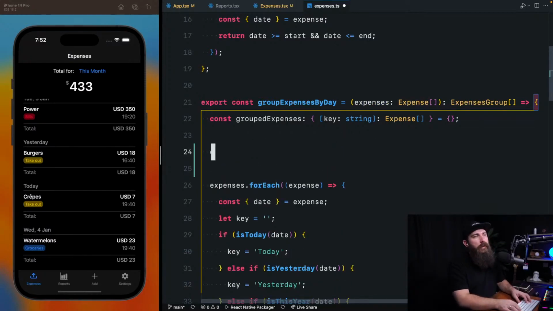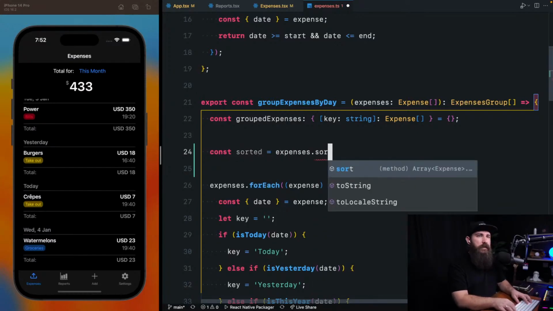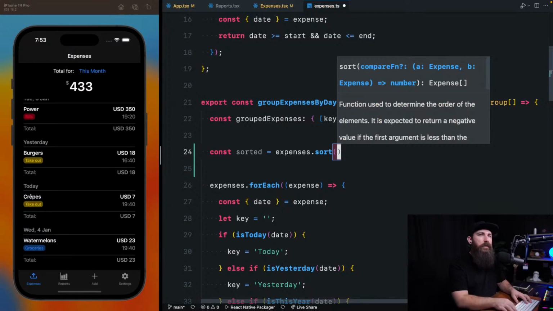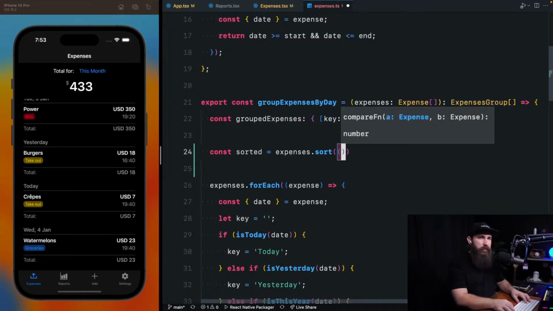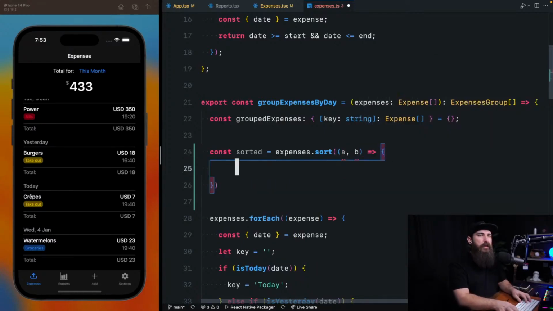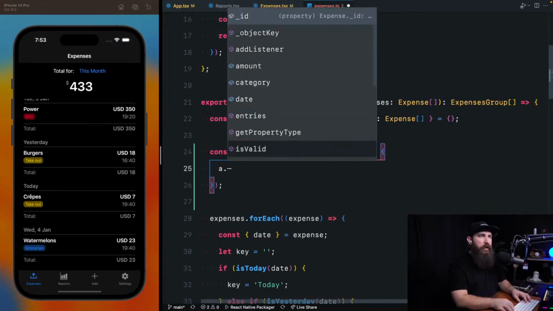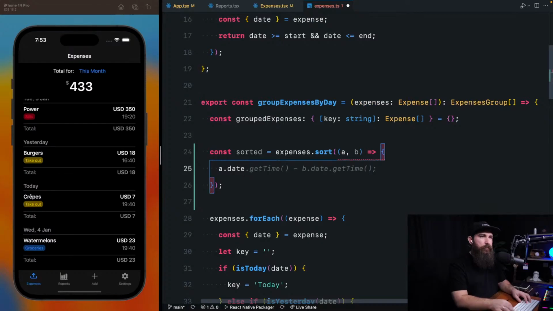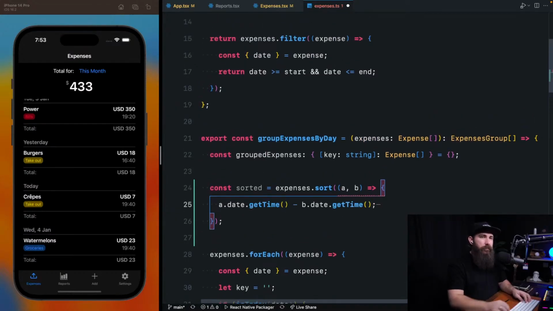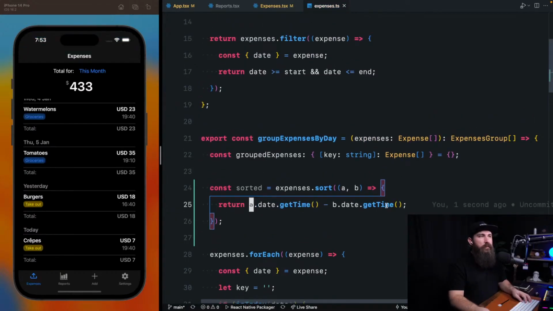So sorted equals expenses.sort, and we have the A and B. So we need to do a.date, I guess something like this.